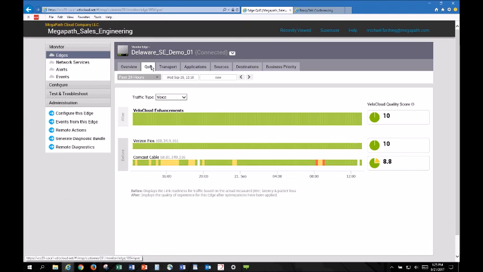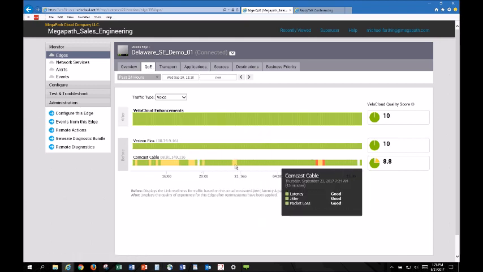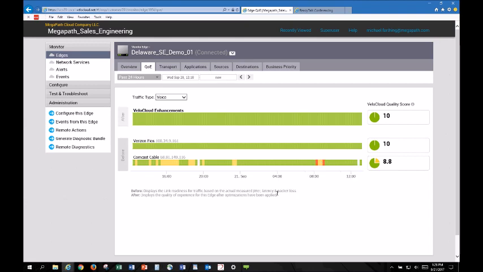Now, the solution will still use both circuits for whatever bandwidth it can get out of them, but notice the office does not notice that one of the circuits actually is having some issues. Everything from a little bit of an outage at one point, all the way through maybe some packet loss or jitter, depending on the time of day. So there we have it.